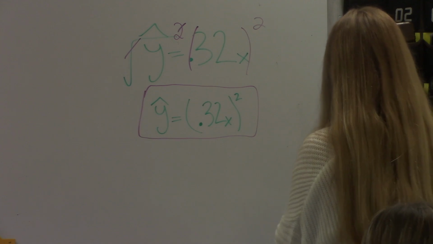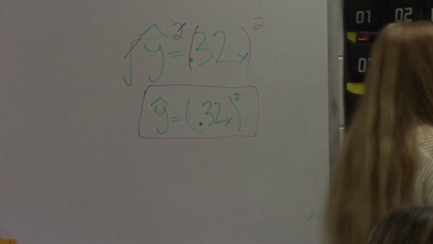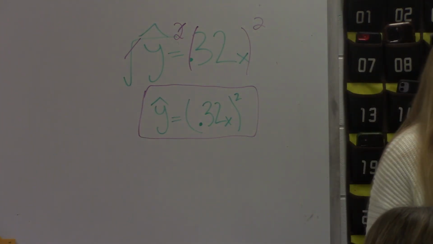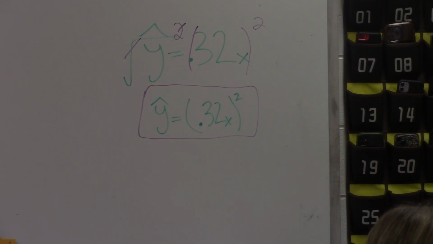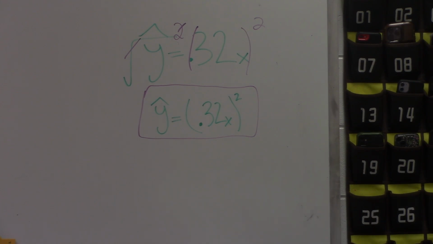Pretty sure we did that in class, didn't we? On Tuesday before we ended class? Not sure, didn't look at it since then, haven't even remotely thought about it. We had a test, I get it. But guys, so what can I do here to this equation? Thank you, same thing. Inverses still, right? Same exact thing. What's happening if I want what y hat is equal to? Right now I have the square root of y hat, so what's the inverse of a square root? Square. Whatever you do to one side of the equation, you gotta do to the other.